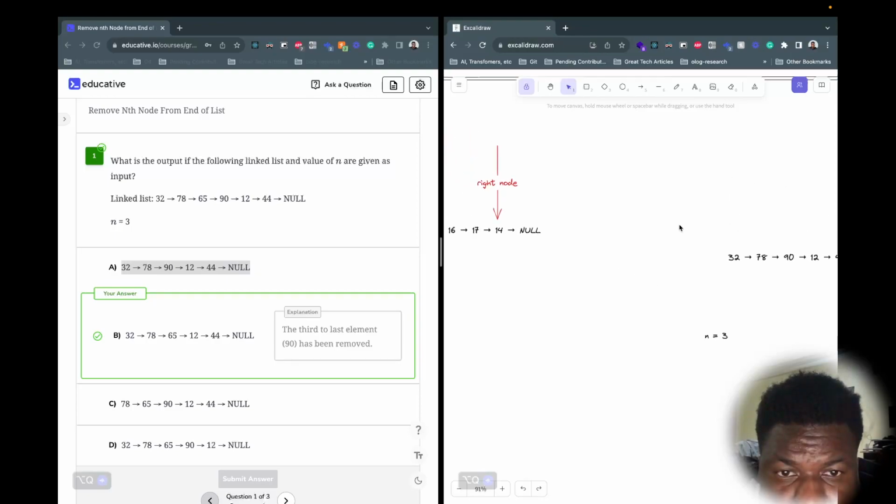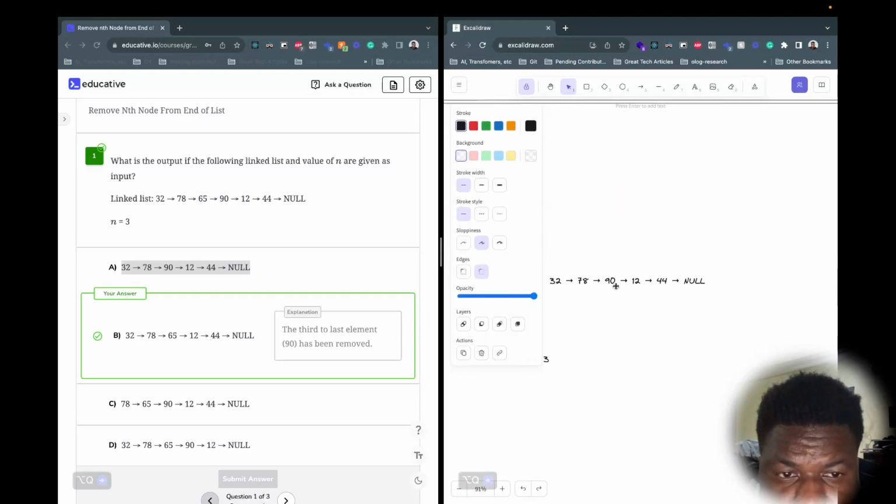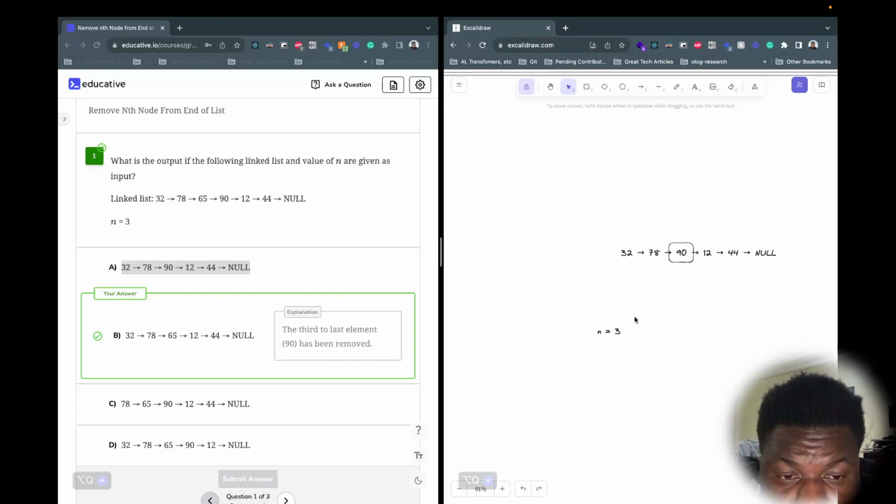This guy is supposed to go. 1, 2, 3. That guy's supposed to go.